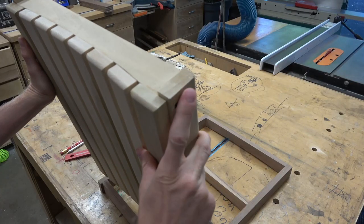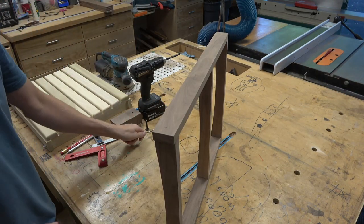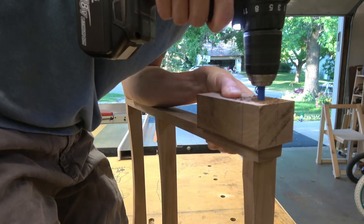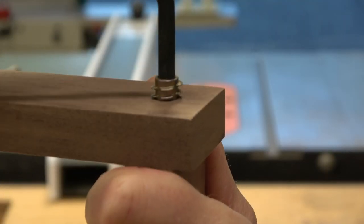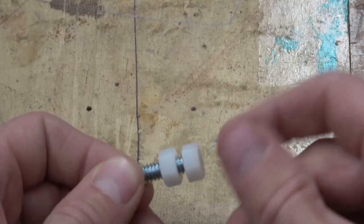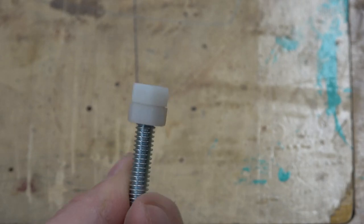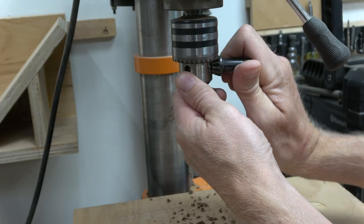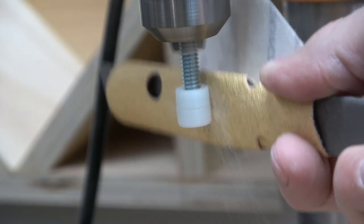Now I can work on making and installing the pin that will ride in that U-channel. I racked my brain trying to figure out the best way to make a pin that rides smoothly enough. After a lot of trial and error and staring at the little bins in the hardware store, this is the best I came up with: two quarter-twenty nylon nuts threaded onto a chunk of threaded rod. To get rid of the corners, I chuck it in my drill press and sand up through the grits until the nylon was smooth and fit nicely into the channel.